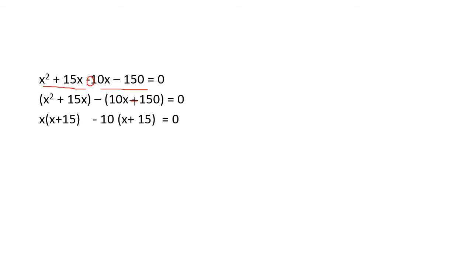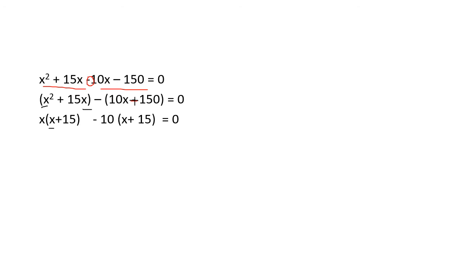So we take common outside. Now what is this common, children? See here, this x square and x. There are 2x here and there is 1x here. So I can take 1x. छोटा वाला जो रहता है that हम बाहर लेते हैं. या 2x है और 1x होगा तो 1x हम बाहर लेंगे, 2x नहीं. So 1x goes outside. So 1x remains inside. And this 15x में से 1x already went outside and therefore inside the bracket we have 15. Similarly, out of 10 and 150, we have 10 which is going outside because this is divisible by 10 and 150. So 10 goes outside and inside the bracket you have 10 x plus 15 because 10 into x is 10x and 10 into 15 is 150.